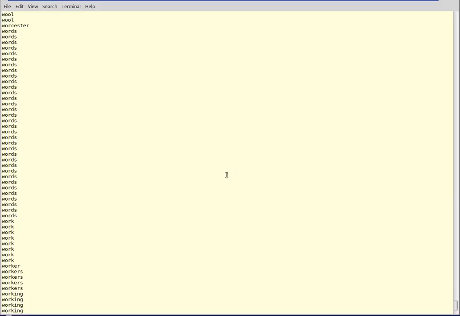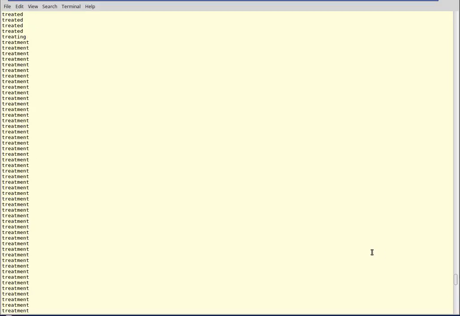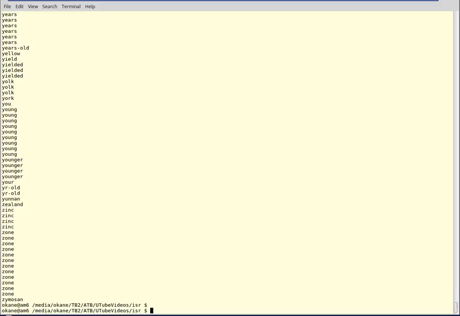You can see the words, how many times the word words appear, how many times the word woman appeared, and so forth. Some of these words like with, look how many, I'm scrolling, you can't even see it, this huge number of instances of the word with. It's very popular, apparently. And were, you expect these to be there many times, of course. Anyway, that's the raw result there of words sorted so that all the words that are the same are together.